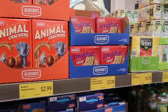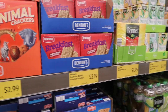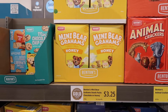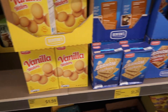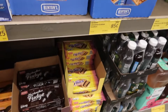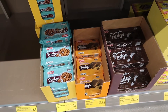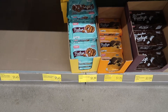The cookies are in a different spot than my Aldi so I had to figure that out. They have these breakfast cookies, which are probably like Belvita, for $3.19. Animal crackers for $2.99. The mini bear grams, which are like Teddy Grams, for $3.25. Nilla wafers for $1.59. We love the graham crackers — they're $1.25 or $0.85 for the cinnamon sugar ones. The fig bars are $1.95 — John loves those. The marshmallow fudge are two for online. The peanut butter filled cookies are great — $1.35 — and the caramel coconut fudge are $1.39.